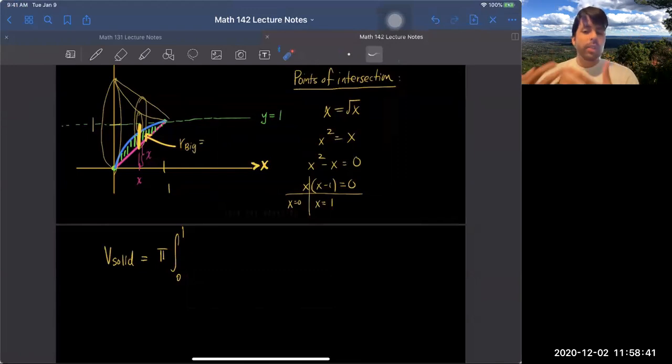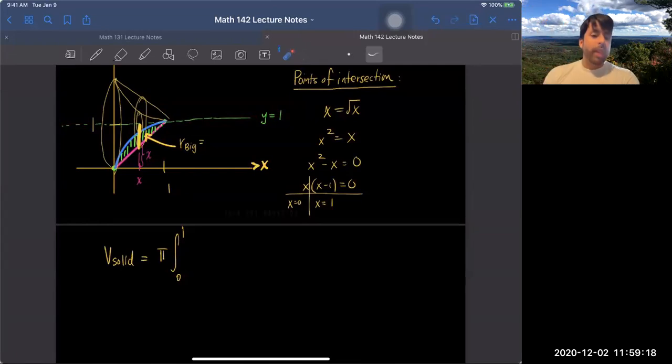We are so accustomed to revolving around the x-axis or the y-axis, correct? Now we're revolving it about neither of those two axes. We're going to revolve it around another axis, and we're going to call that axis, in this case, y equals 1. We're going to make y equals 1 our new axis of revolution. This region is a particular kind of region, and we're going to revolve it around y equals 1. So we get this kind of shape. The hard part of this kind of problem is to figure out how to express the bigger radius of one of those washers.